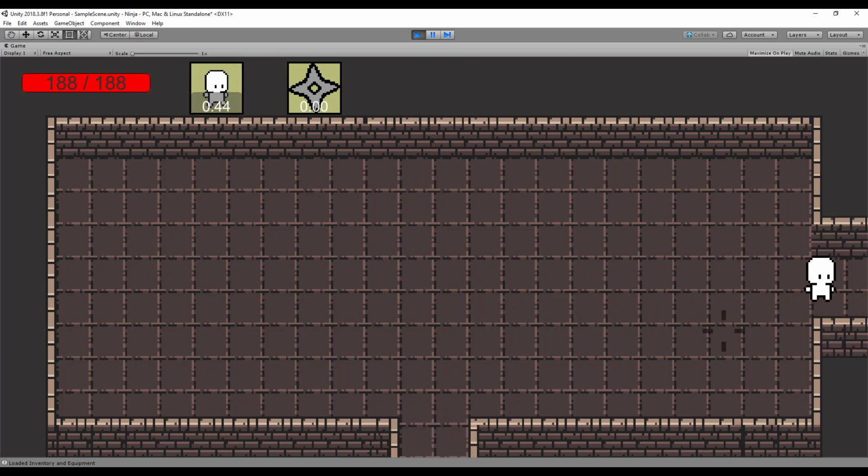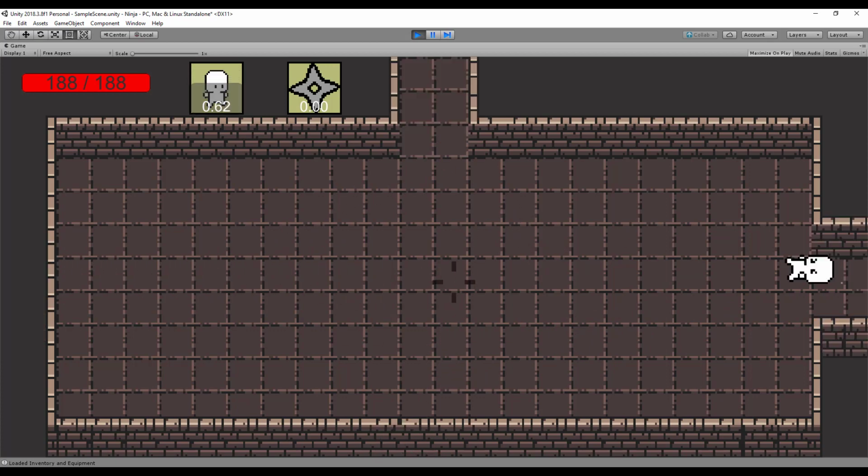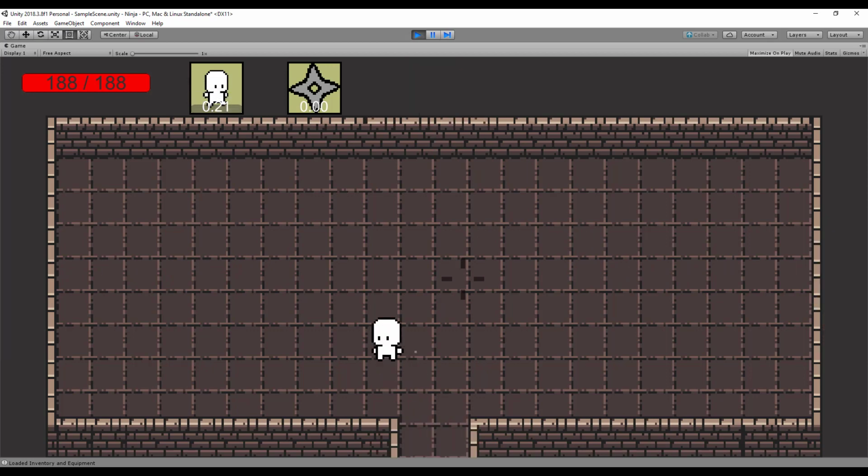In the future, I'll add transitions between each room so that it does not appear so instant. Now we can move forward with the second part of my video. I'll be talking about my implementation of this system.